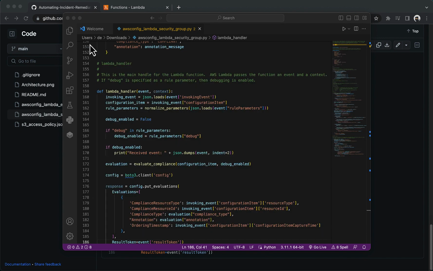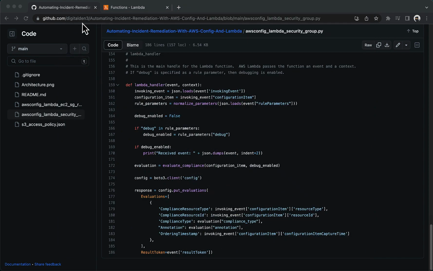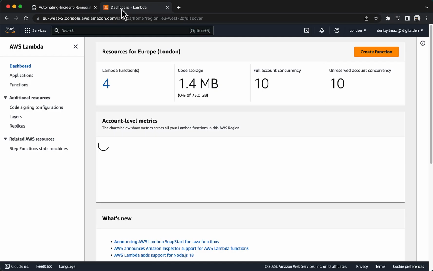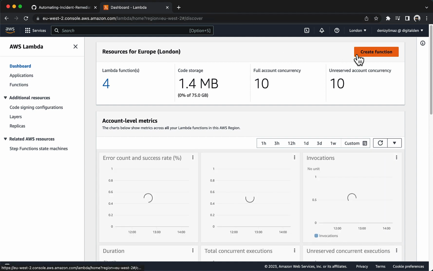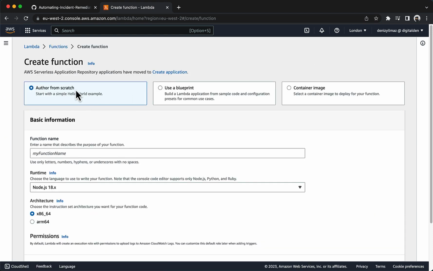Next, navigate to the Lambda dashboard. Choose Create Function. Select Author from Scratch. And for function name, enter AWS Config Lambda Security Group.